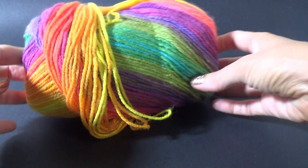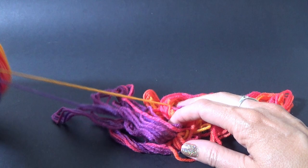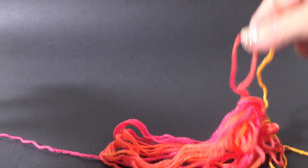So to start off, as you can see, this ball has been around the block. It is all falling apart. But I'm going to try and pull from the inside, because I like to do that. Look at that. There is the end. Easy as that. Do have a little bit of yarn barf, but hey, we can look at those colors. They are so pretty.